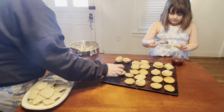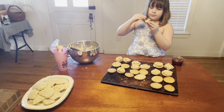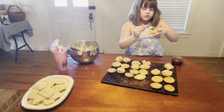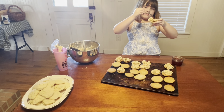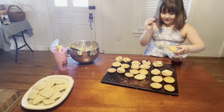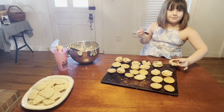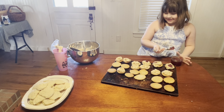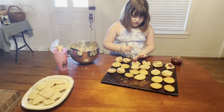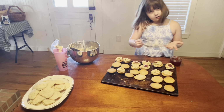My Gigi made the jelly. It's fairly clumpy, but it's fine. It's preserves, not jelly, but that's fine. It's allowed to be preserves. You just put a small bit of jelly, or a lot if you want. I'm gonna get jelly in these. Take your finger. It's very clumpy, and your fingers are clean.